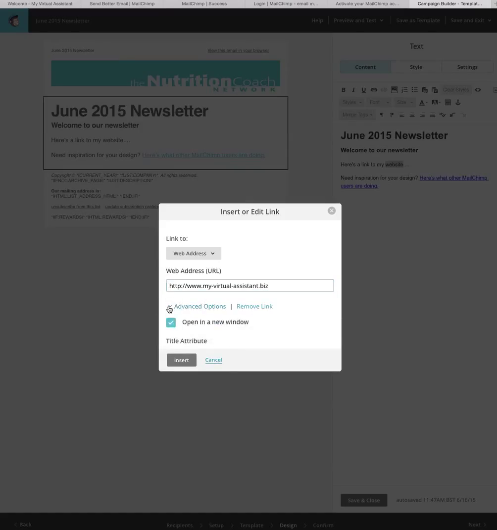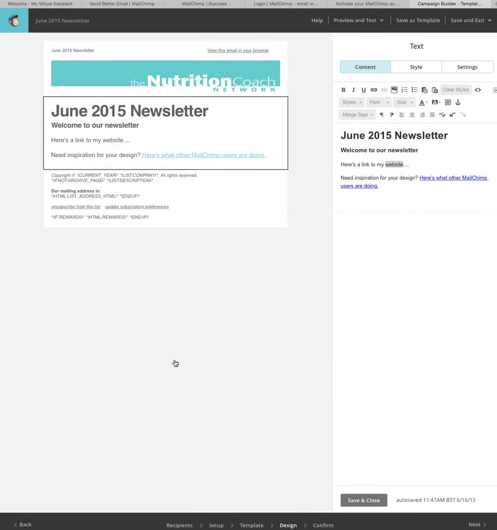On the advanced options, I always like it to open in a new window, so just tick that option and then insert. So there you can see on the right hand side, the hyperlink has been applied, and there you've got, here's a link to my website in pale blue on the actual body of the newsletter.